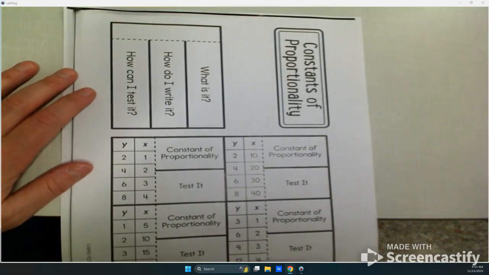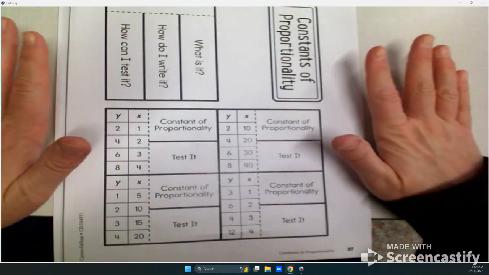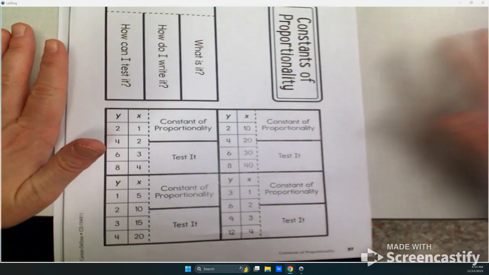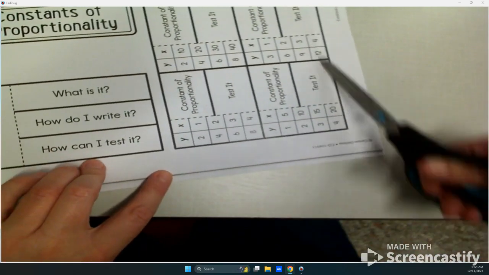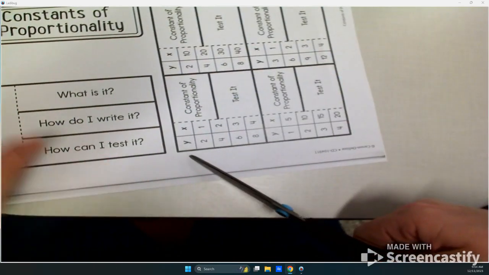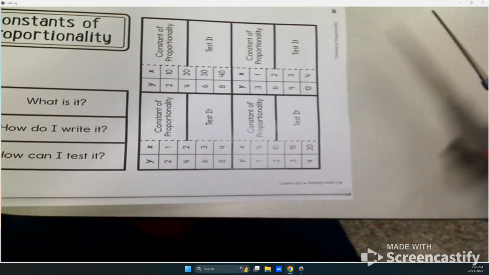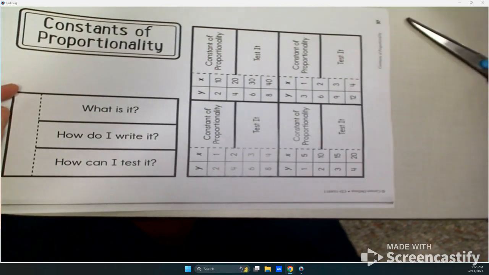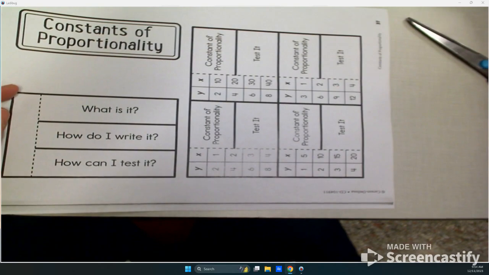Hi, so we are going to be constructing this graphic organizer, and eventually it will be glued in your composition book, but we're just going to keep it in pieces. So what you're going to do first is cut out all of the sections along the bold lines. I'm going to show you what I mean. I'm going to pause, and then I'll show you what it should look like when you're done.